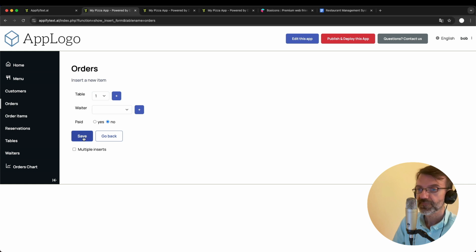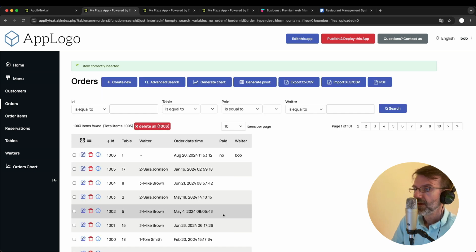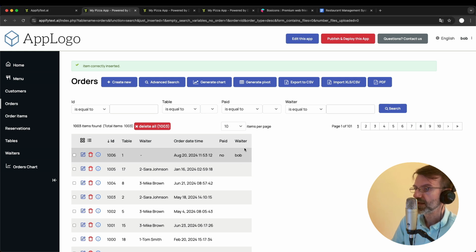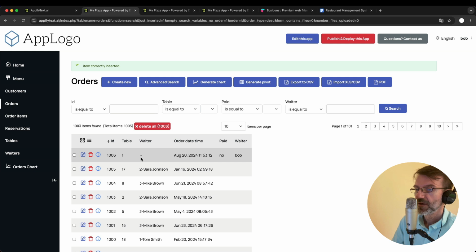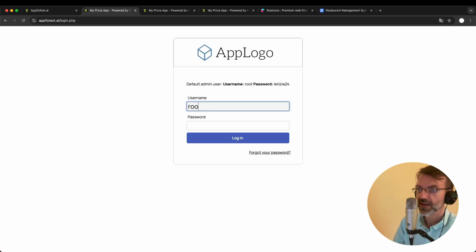Okay, and save. As you can see here, automatically the waiter is set to Bob because Bob is the currently logged in user. I didn't fill this field because right now it is not useful anymore. So I log in again as root.